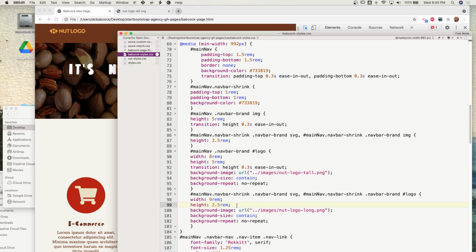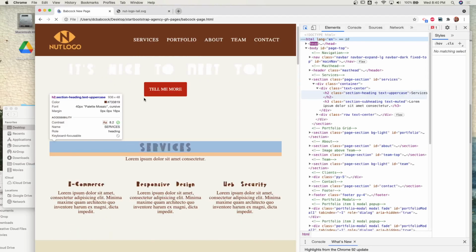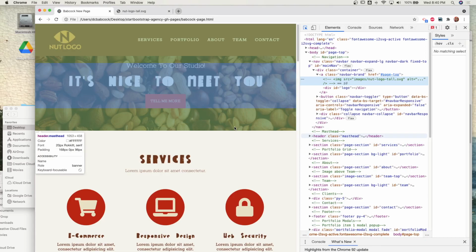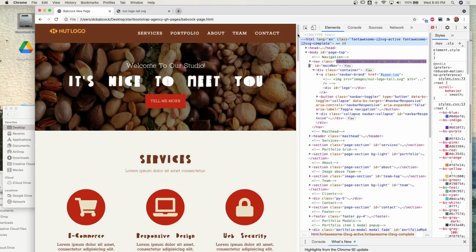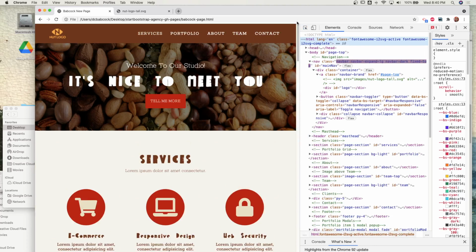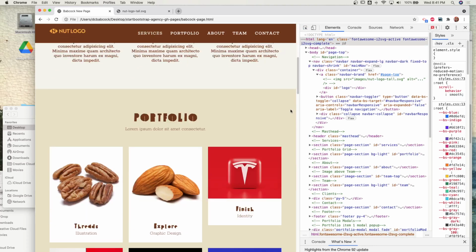I wonder if I have it on both of them. That's better. So it's bigger. It's still kind of choppy. Big, little. Okay, so you get the idea.